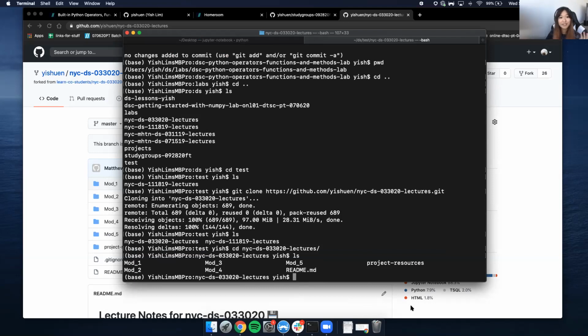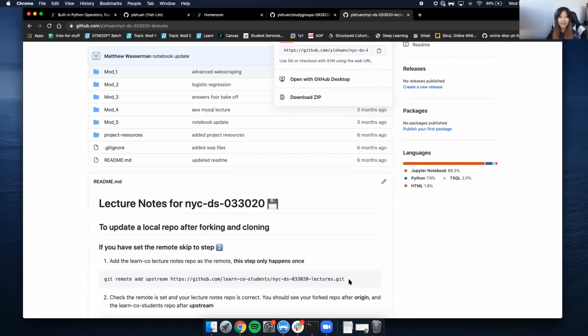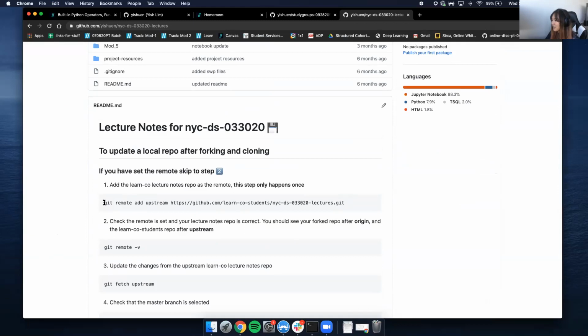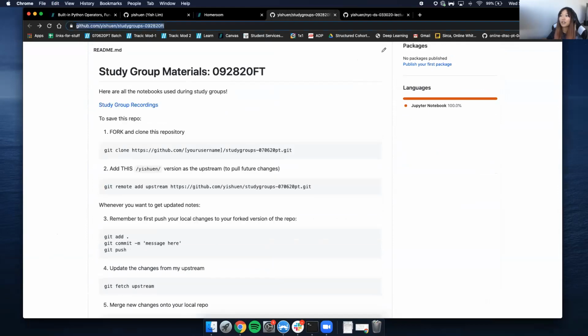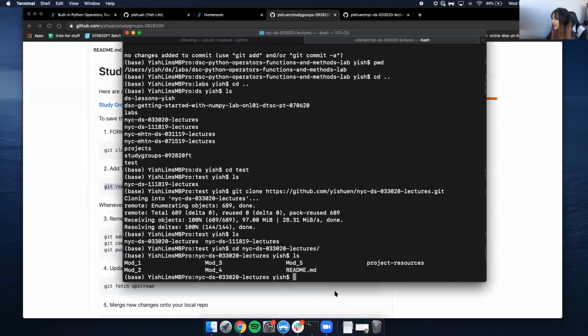So this step of setting remote, I'll explain what that is in more detail, as I think it was easier to explain it as I illustrate it later. But what I'm gonna do is set a remote. And for you guys, you're gonna set it as my version. So you can pretty much copy whatever I have there. So for this page, I'm gonna copy this, but for you guys, you're gonna copy the git remote add upstream. So we're gonna do git remote add upstream.